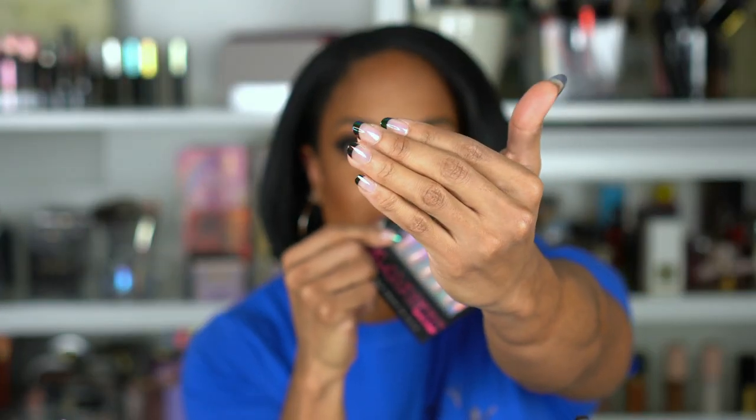Now we're moving to nails — this is the Glamnetic 2.0 Reusable Press-On Nails. I love press-ons. The ones I have on right now are Static Nails, which I also picked up from Ulta — they're kind of like a French tip but the tip is a holographic blue-green chrome. I've never tried Glamnetic but they had really good reviews. My only concern is I don't understand how they say you can reuse them — once they pop off with glue underneath, how do you get that off? But I'm gonna try these out.